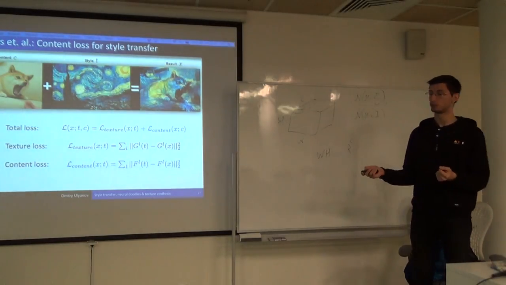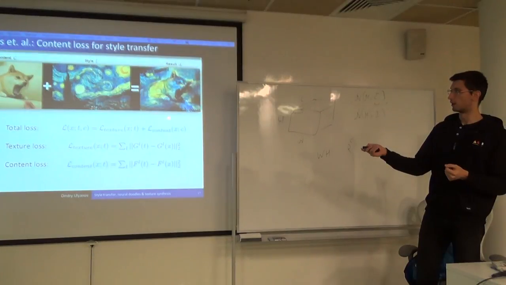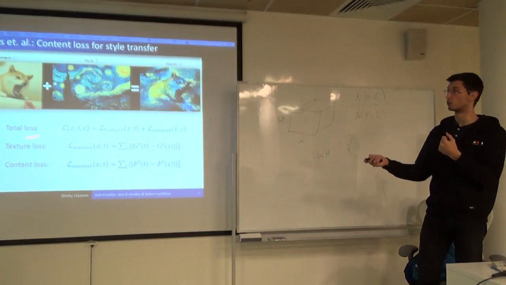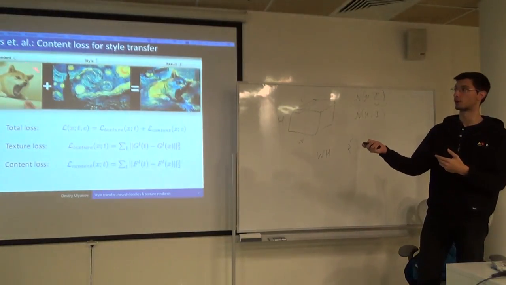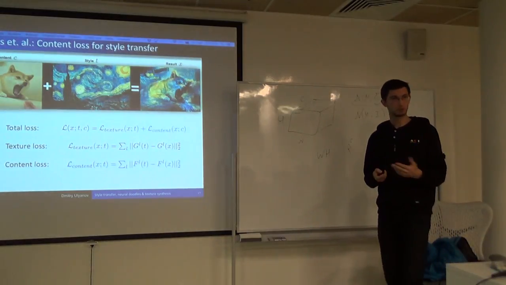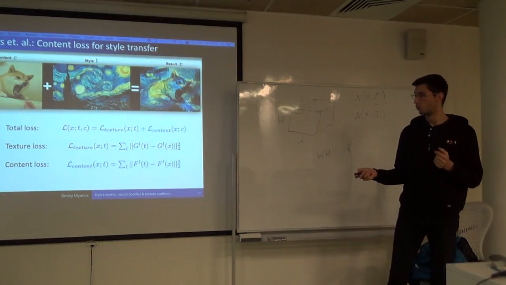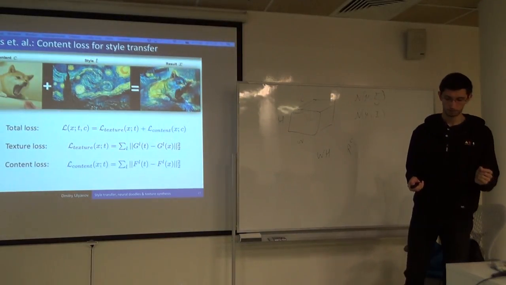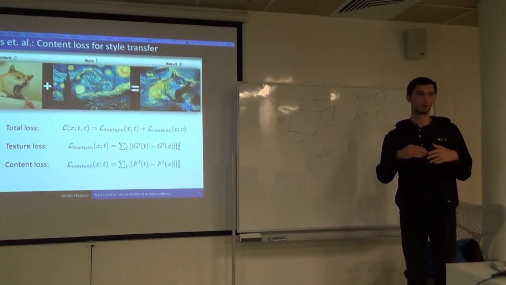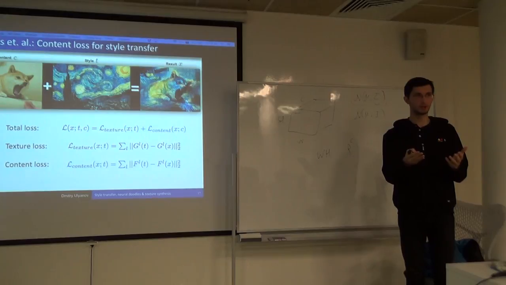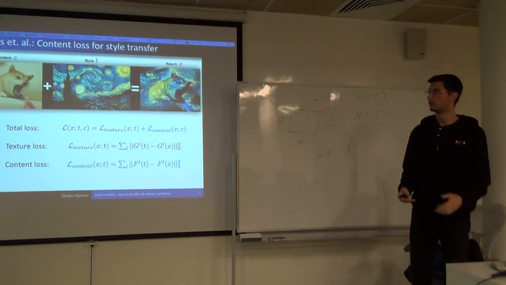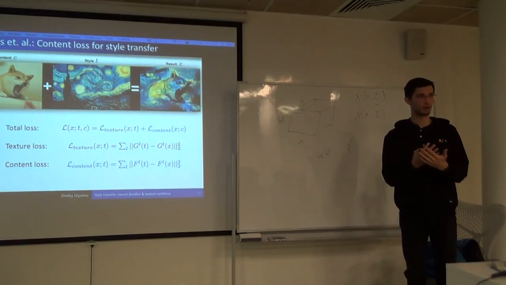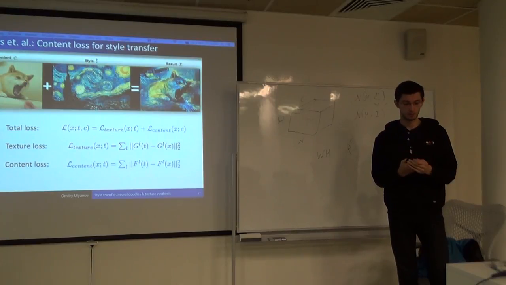So when optimizing, you have two parts of the loss. You will try to get an image that has similar Gram matrices to your style image and similar activations at your content image. Okay, the similar question is what layers to use for content loss. So if you take activations, let's say, at the first layer or even the RGB layer, no processing at all, then you probably cannot go far from your initial image.